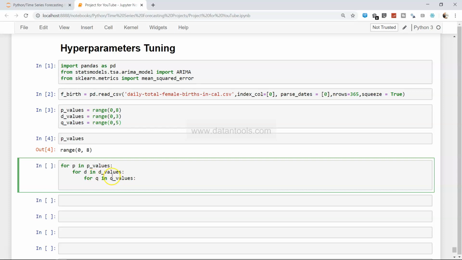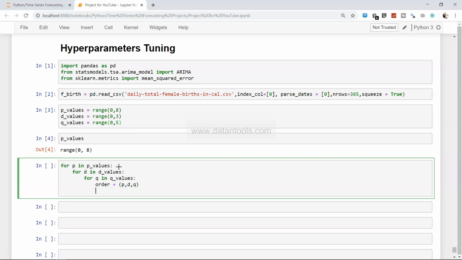So we will go step by step through each value present in the range, provided to the order which the ARIMA model needs, so that the ARIMA model can run multiple times without manual intervention or without manually specifying it, and then we can get the mean squared error of each combination. And this way, from let's say 10, 15, 20 combinations, we will see in which case the mean squared error is coming low. So the next thing is, let's define the order, which is p, d, and q, right?